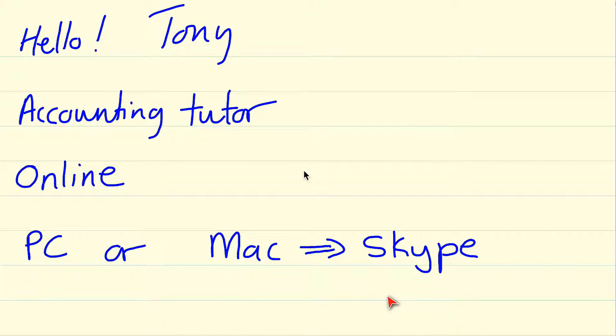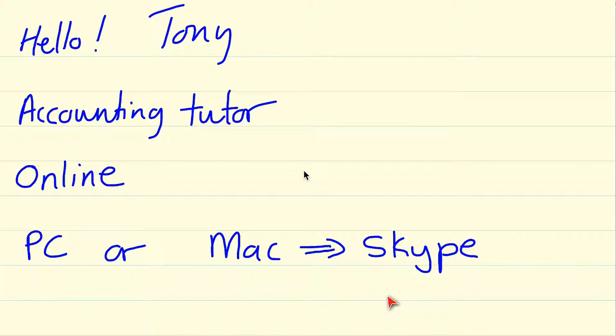An advantage of having an online class is that it's flexible for you and for me as well. That means we can meet at 8 o'clock in the evening or another time in the evening if I'm available, or early in the morning, or even if it's snowing outside, we can still meet as long as our broadband connections are working. Online classes are also ideal for students who like to study at home, maybe while sipping a cup of their favorite brew. Mine is coffee. You may be sipping tea. So if you enjoy that, please get in touch with me and I'll be able to tutor you online.